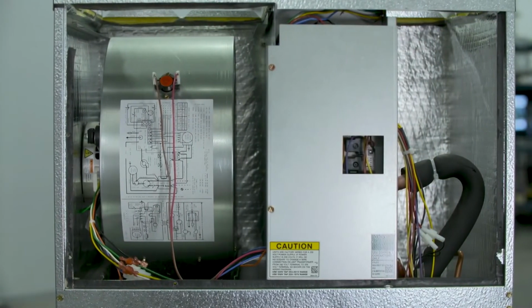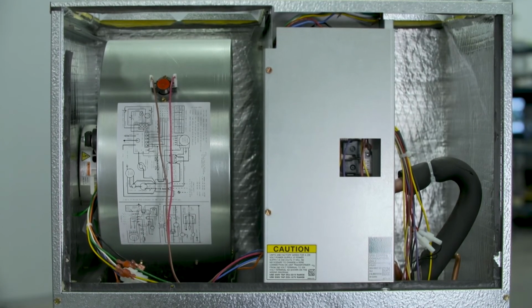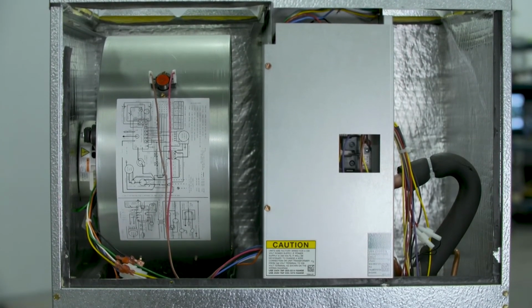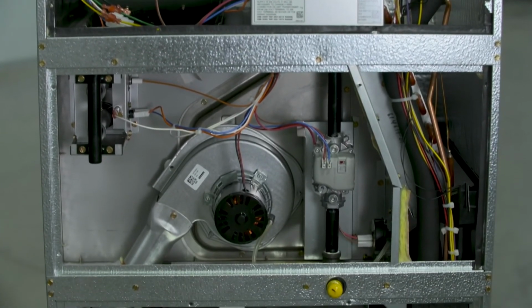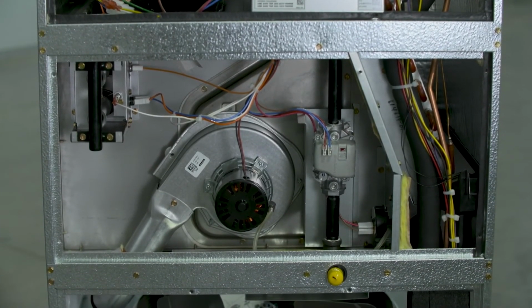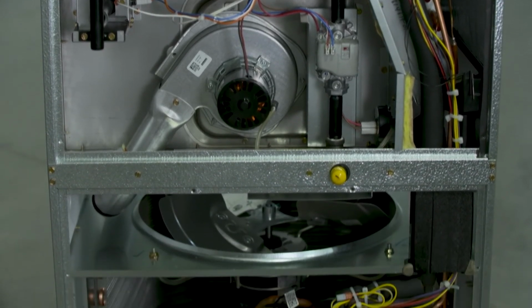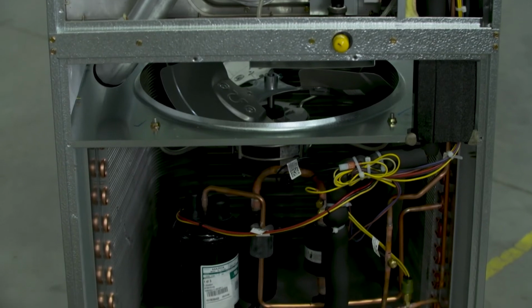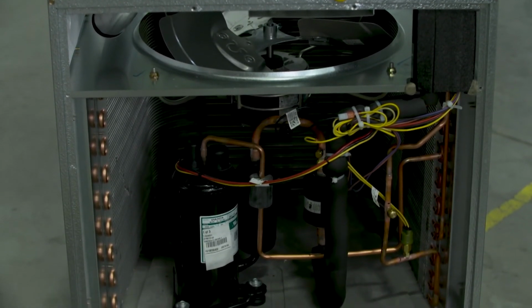So this all-in-one HVAC system contains everything you need in one single compact package. You have a high-efficiency blower up top that moves the air throughout your system. In the center, you'll see a high-efficiency gas section with reliable blowers and a high-efficiency inducer motor to bring in fresh air from the outside. And then at the bottom, you'll see the compressor and then our high surface area coils that transfer the maximum amount of heat to the maximum amount of efficiency.